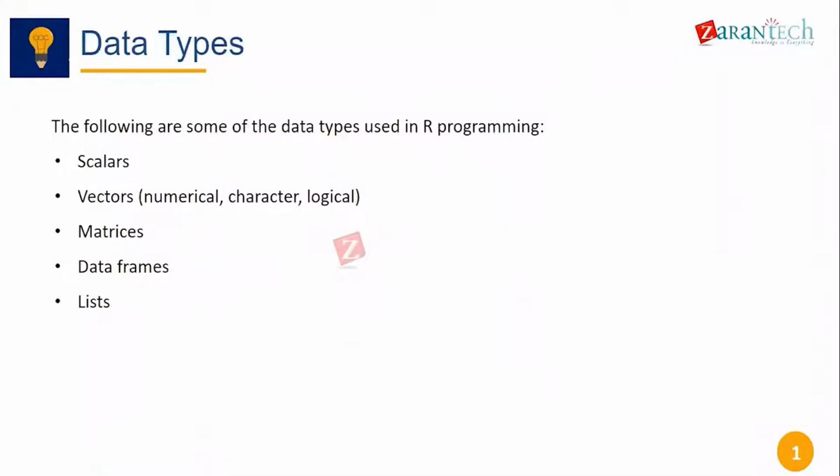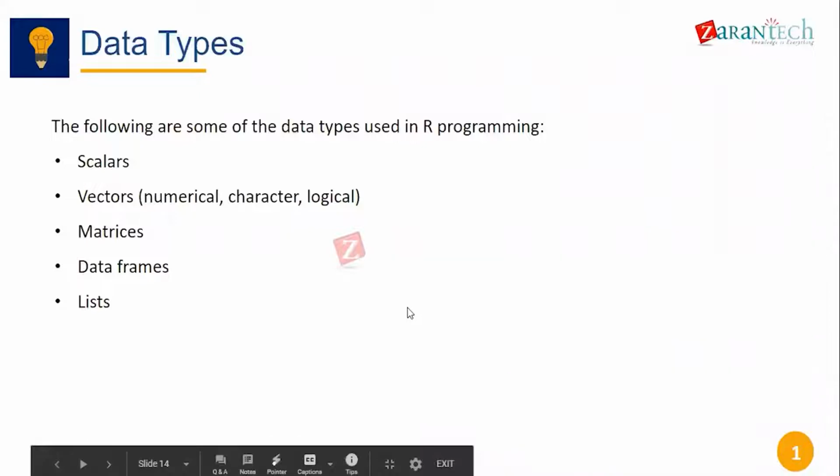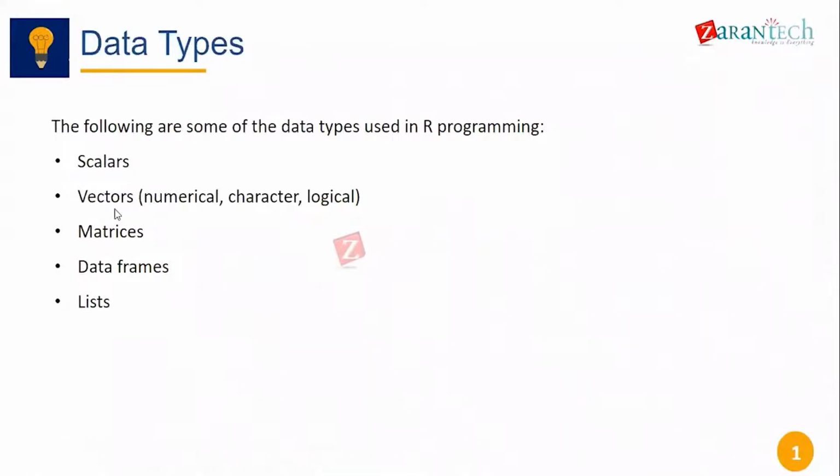Now other data types are also there, which are vectors: numerical, character, logical. We have seen that a vector is something simple, as we are trying to see, right? Like 2, 3, 4, 5, 6. So 2, 3, 4, 5, 6 becomes a numerical vector. A data frame is essentially a combination of vectors. In that case, we had surname as a vector, which was a character vector.